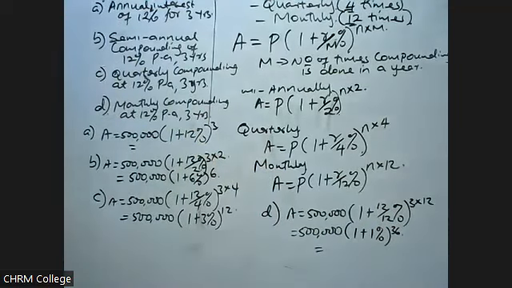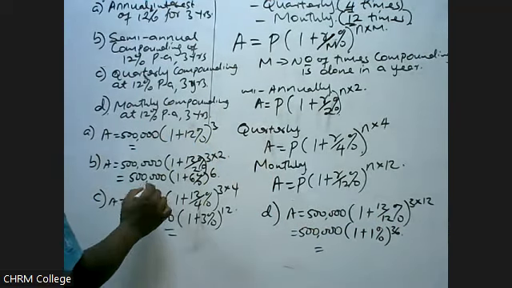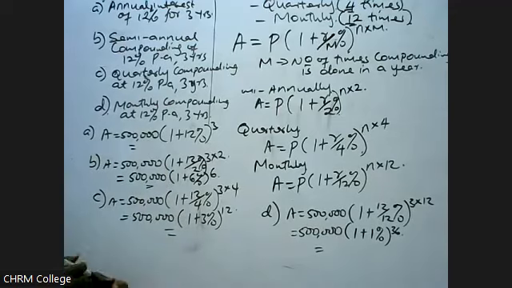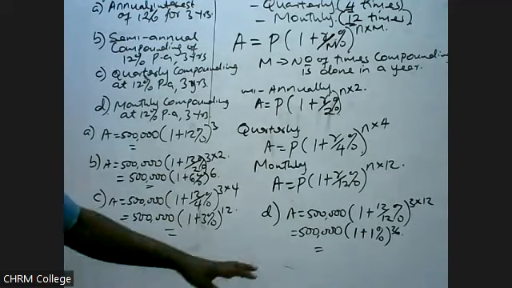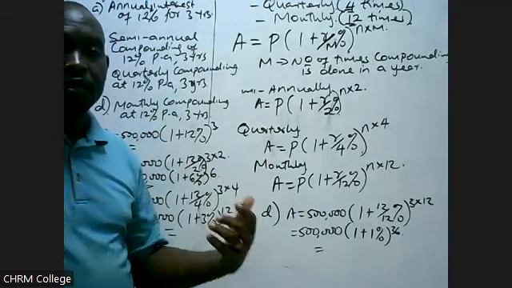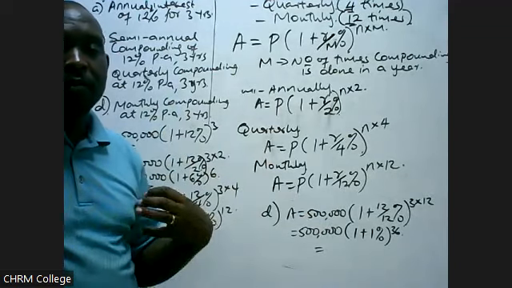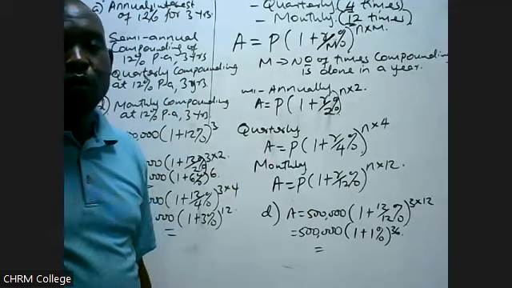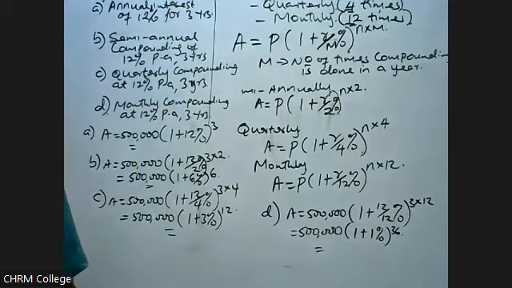That is what we mean by intra-year compounding. You are supposed to solve and get the answers for each of that. And then you can tell which one is giving the highest yield. The one that is giving the highest amount is the scheme that we will advise that particular retiree to invest in. So I want you to finish that.